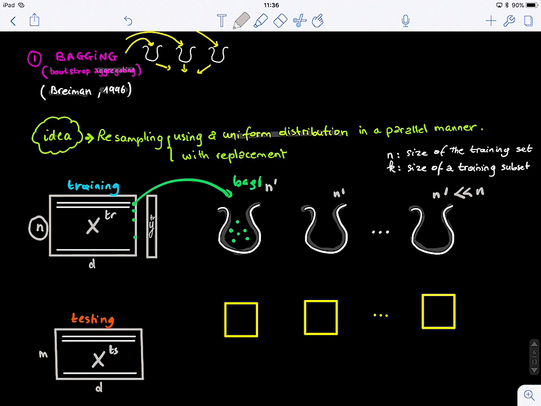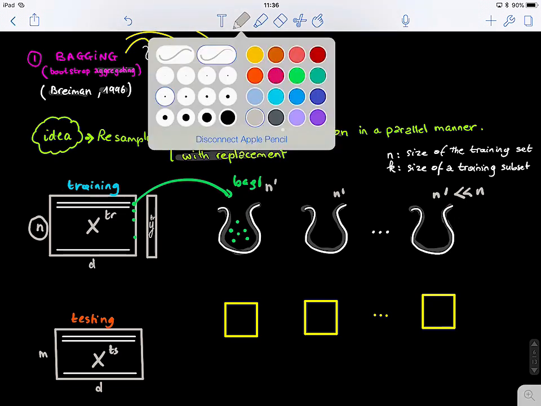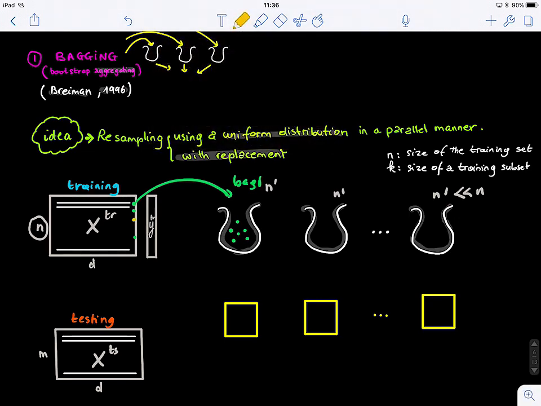Then there is another rule, which is called with replacement. What does that mean? It means when you're sampling, you're not really controlling what you're sampling. So you can select this guy right here once, but then you can select it twice. It can basically be selected twice. This is what it means with replacement. It means you might have some redundancy in each bag of your training samples.